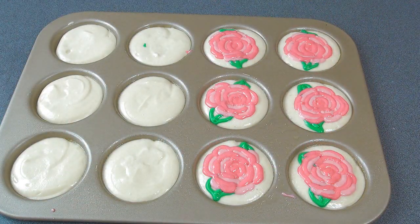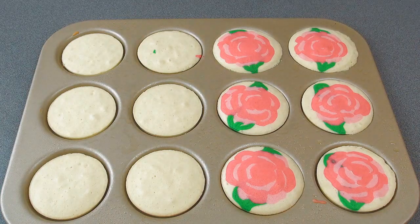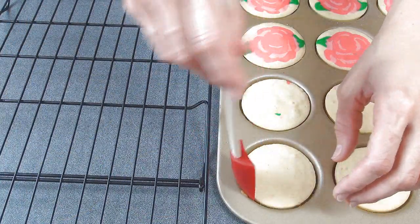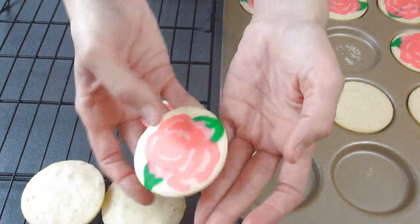Once you've piped all of the roses, we are ready to bake these off. I'm gonna bake these at 350 Fahrenheit for about 10 to 12 minutes. Once they are done, let them cool in the pan for a couple minutes and then remove them, transfer them onto the cooling rack and let them cool completely.